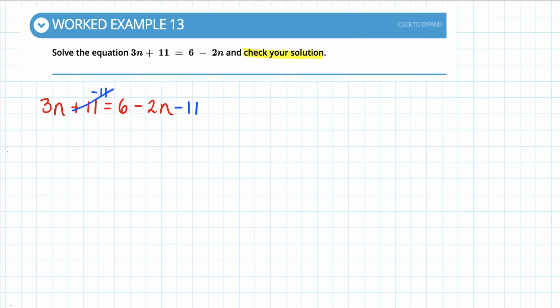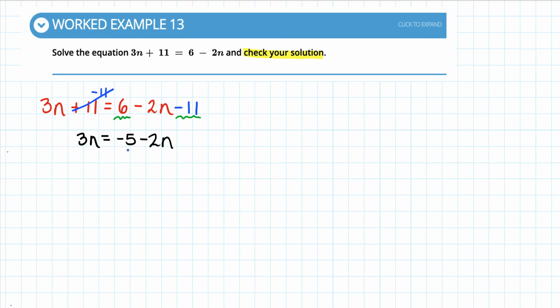This goes to 0, so then I have 3n equals 2. Now I have to collect like terms here. What do I have here? 6 and take away 11, okay? So 6 take away 11 is going to be equal to -5, and then I leave the other term as it is, -2n. Wonderful.